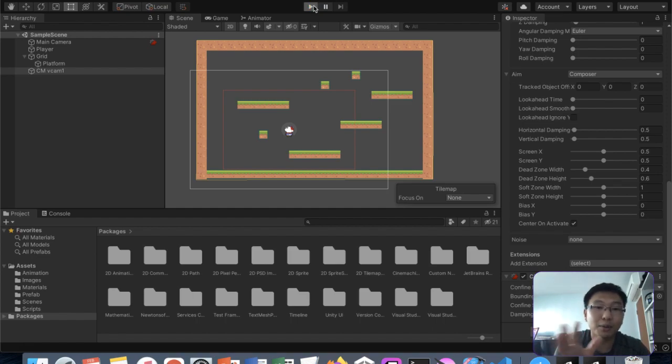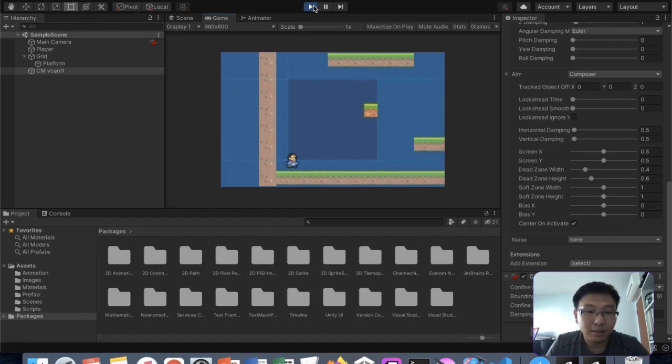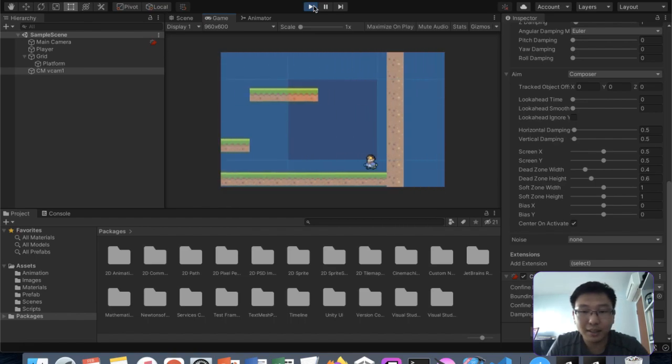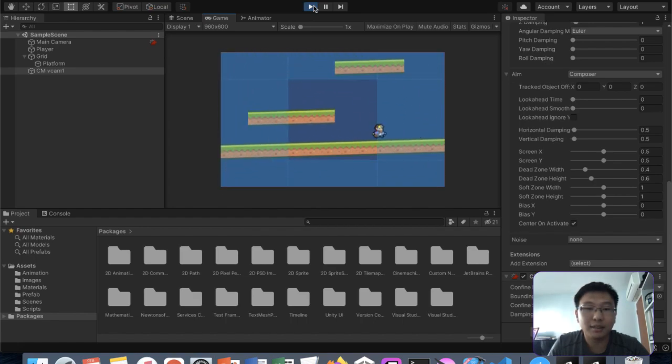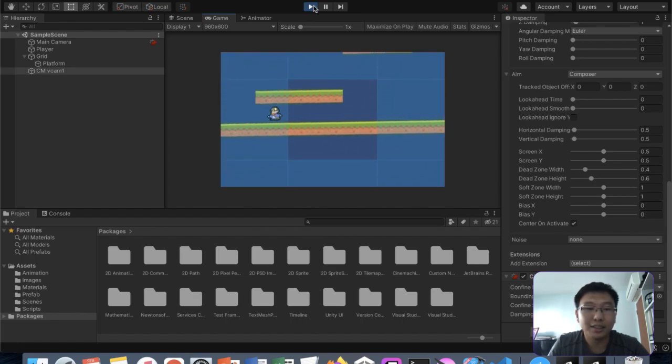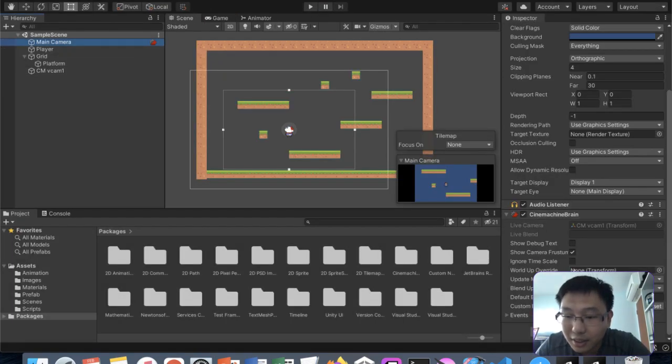So maybe we don't make the camera collide so fast that it rotates. Okay, because I don't want the camera to rotate. I wonder if there's a way to make sure the camera doesn't rotate. Okay, let's see. Left, right. Nice. With the damping, it snaps back, which is great, which is what we want for this. Oh, wait a minute. Look, it rotates again. I've got to figure out how to solve this.